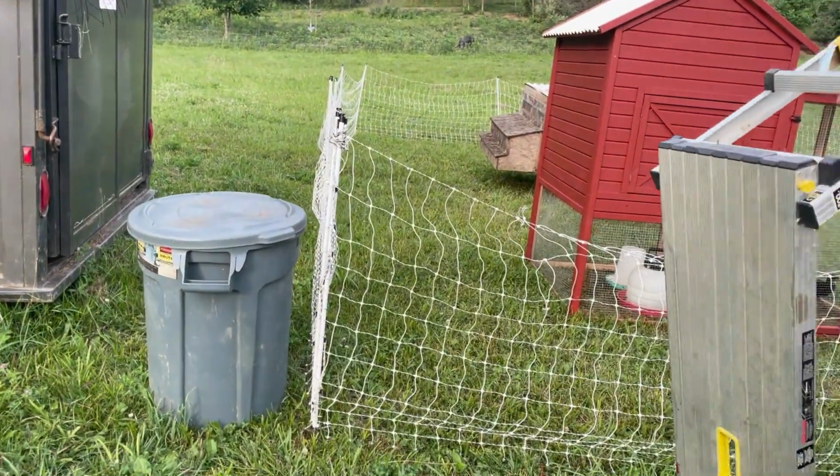We are carrying them 1 each, so 2 at a time over to the stock trailer. And it's really difficult to keep them in there. Like when we open up the door, the others try to come out. So we shall see how this goes. You may hold that one.